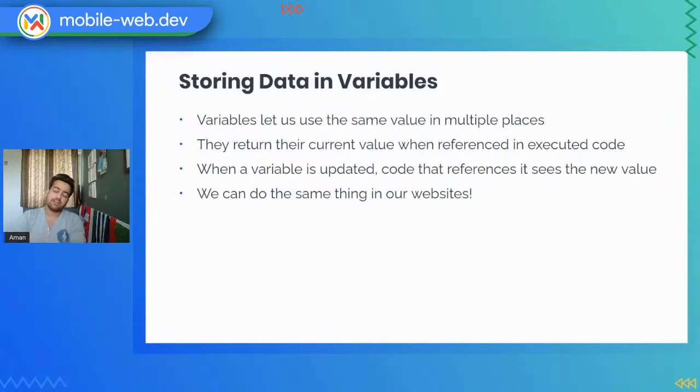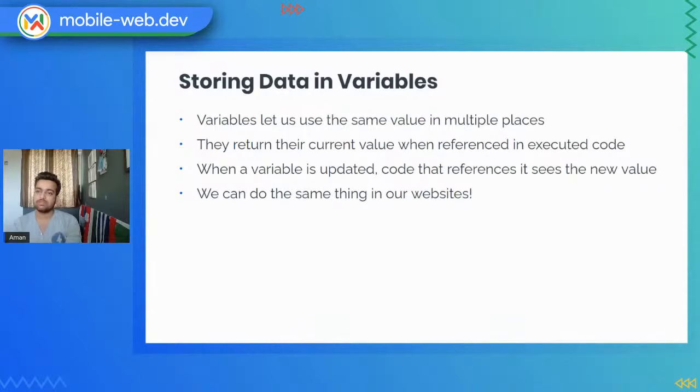Now, in any application that we create, the most important part is storing data inside variables. Now, what are variables? Variables are like temporary storage of data. You can store pretty much anything: numbers, strings, URLs, paragraphs. Anything you want to store, you have to use variables. This is basic programming. I won't get too much into it, but you need to know a little bit about variables and how to manipulate them.